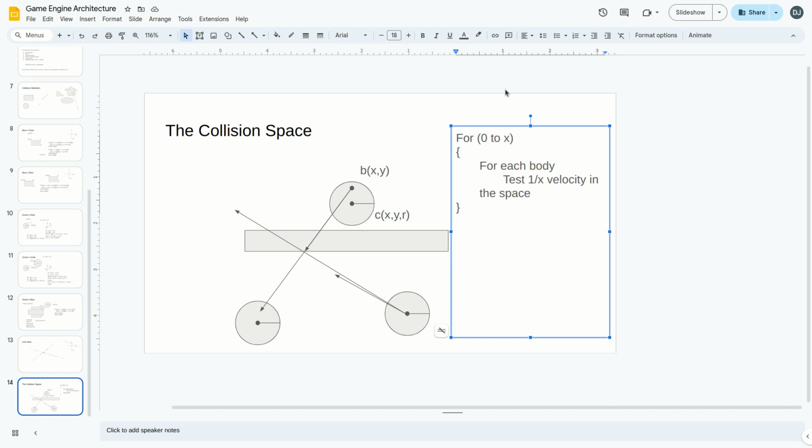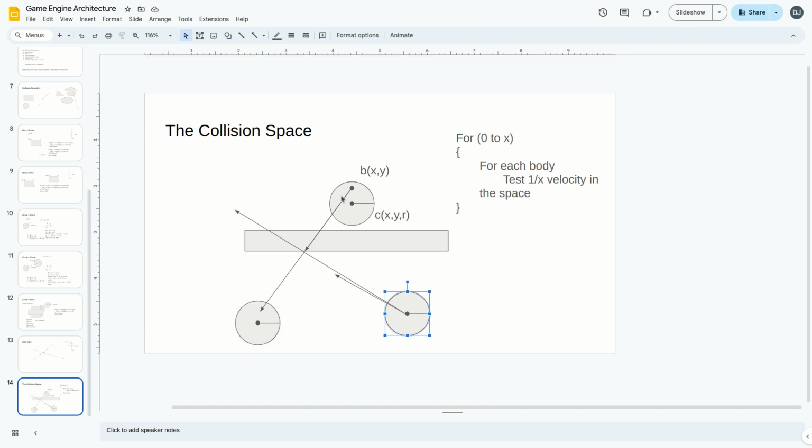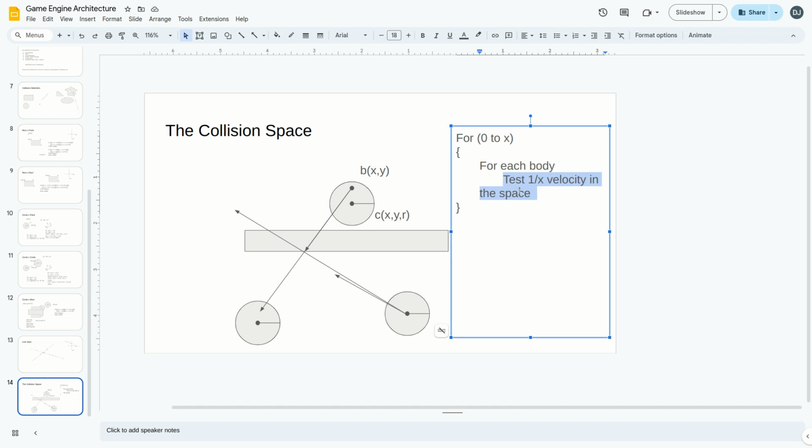Generally speaking, it's usually more like 10. We'll cut it a tenth and we'll test it 10 times. This is something you get to calibrate. Most physics engines allow you to calibrate how much precision, how many tests you're going to do. Now, you might see a problem with this. If we're already dealing with a collision space where I have n number of bodies, and I'm already checking to make sure that I'm testing every body against every other body, I have an n squared problem. And you're now telling me I now need to multiply my n squared problem by a potentially very large constant, by how many iterations I want to do in this loop. That can become incredibly problematic.